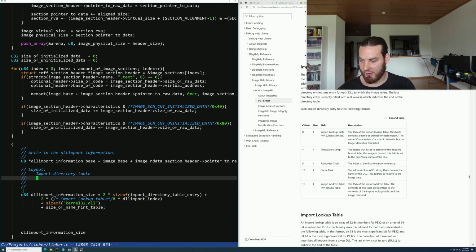Then we have a null import directory table. Let's lowercase it.